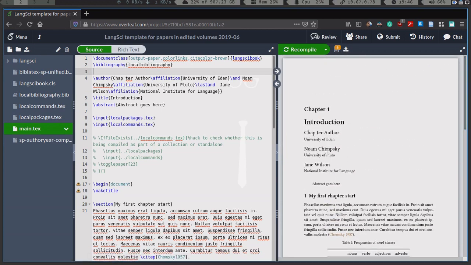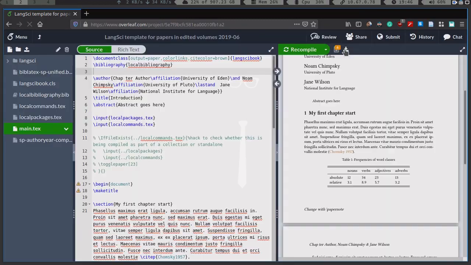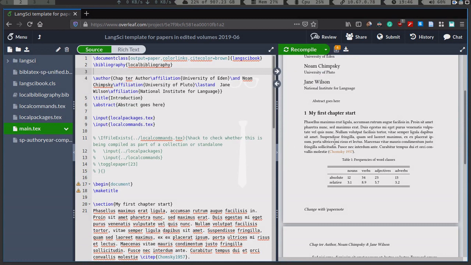Here you see, assuming that your output is ready, you can download it as a PDF. So simply you will have your result, and you can browse all the templates according to your will.